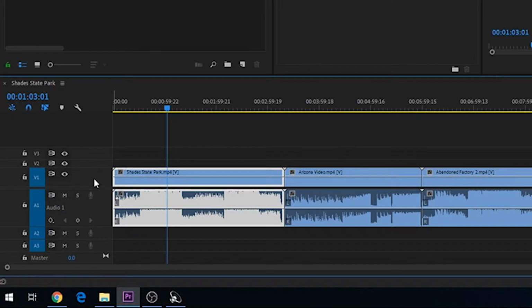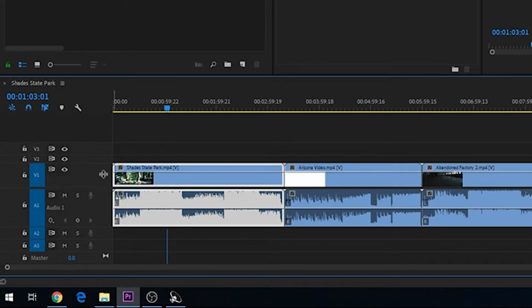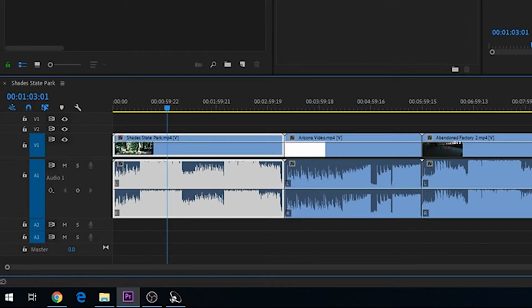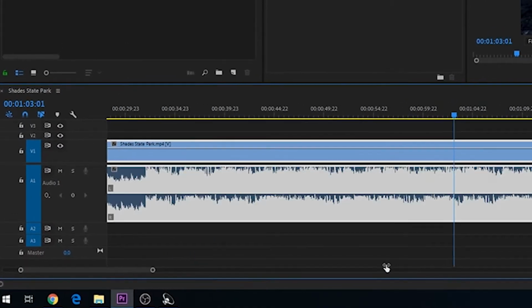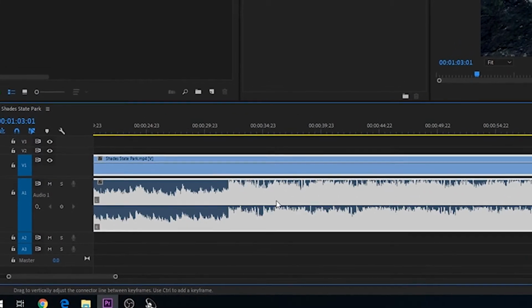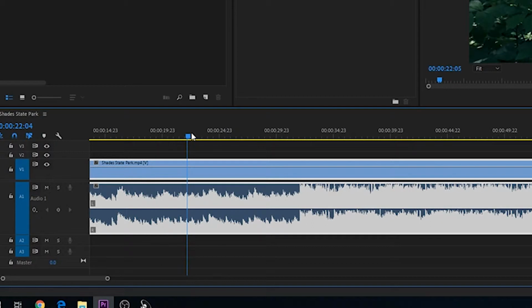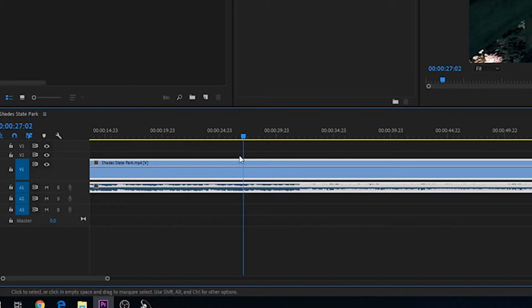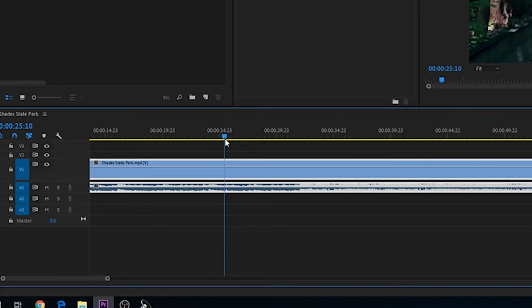But I usually make my video a little bit bigger, but the main thing I want to talk about here is just the audio, because if you make your audio bigger, it's going to make it a lot easier when you're trying to edit. If you're editing voices or something, you can see the waveforms. You can see where the sound starts, and then you can make a cut right before it if you're trying to single out the sound. It just makes everything a little bit easier when you can see where you're cutting versus blindly cutting something that's really small like this and you can't really see where the audio is starting or not.